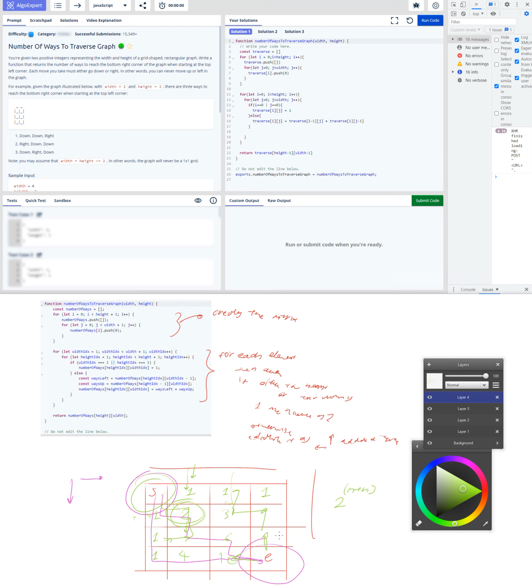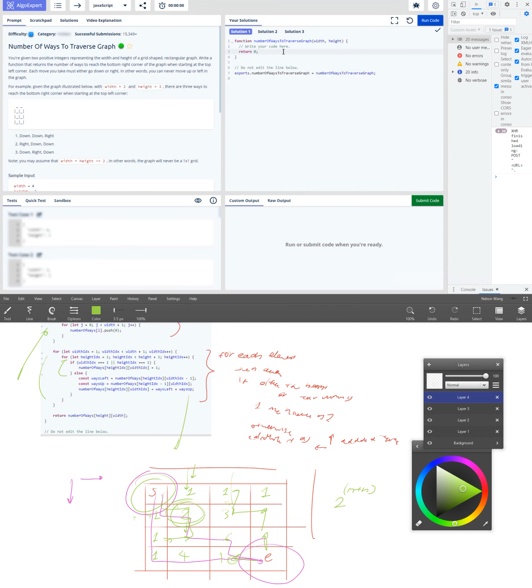Now we want to create a program to do that. So here we have the program. First we create the grid in this first nested loop, and then we do these calculations over here. In this code block, if the current height index or the width index is 0, then assign it as 1. Otherwise, assign it as the addition of the ways on the top and the ways on the left, right? So let's write that in code.